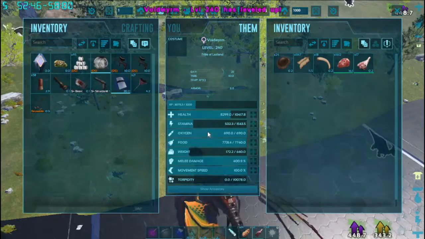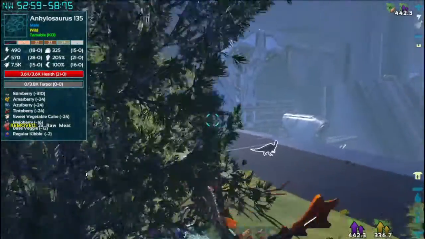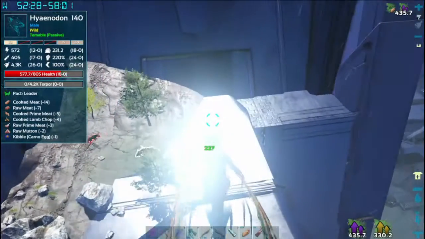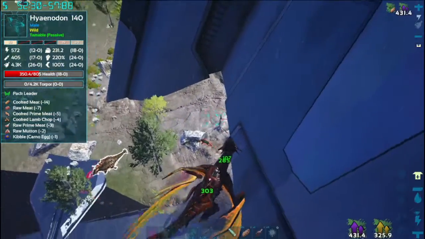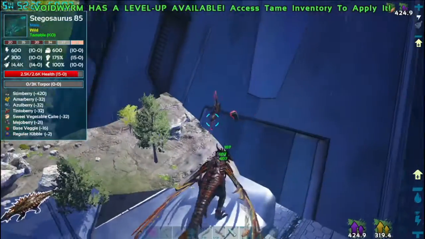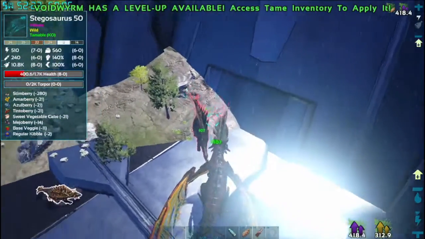Okay, let's get some more mana. Some more melee. There's an Anki over there. Ooh, a high level Anki. Let's go play with that. What's that? Hyenodon? What are you doing out here? Oh, wall stego. Couple wall stegos. Mated pair of wall stegos.